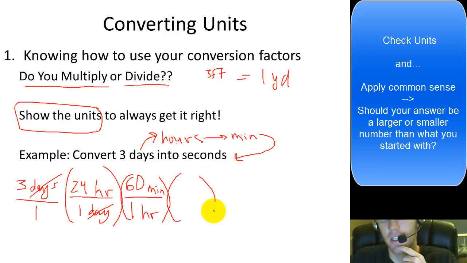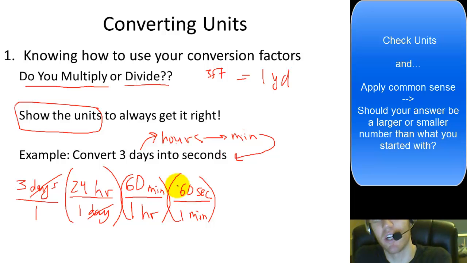And then finally, I want to convert minutes to seconds. So I know that 1 minute is 60 seconds. Now you notice, if I would have accidentally got this one flipped upside down and put the 1 minute in the top and the 60 seconds in the bottom, I would have had minutes times minutes, and the minutes would not cancel out. When you do minutes times minutes, you get minutes squared. And you know that your final answer has to be in units of seconds, because you're trying to figure out how many seconds there are. And so minutes cancel with minutes if you set it up correctly, and if you set it up incorrectly, your answer won't come out to be the right units.